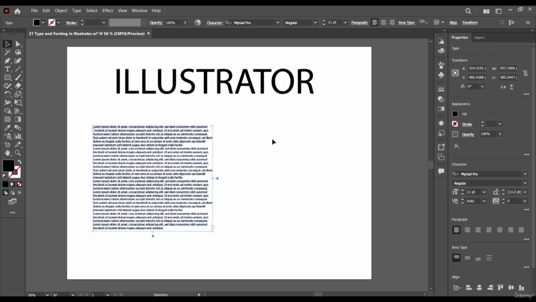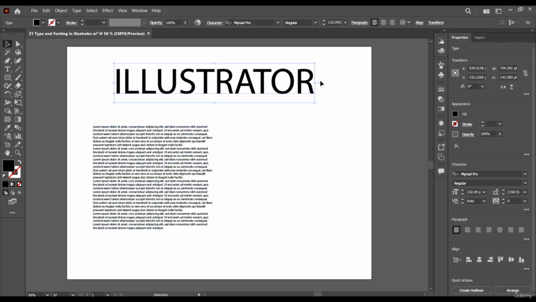So like I was saying before, if you want to convert this one to this one, all you need to do is select it, and then you see this circular icon. All you then need to do is double click. When you double click it, it turns from white to blue. When it turns blue, it simply tells you that this is now an area type.